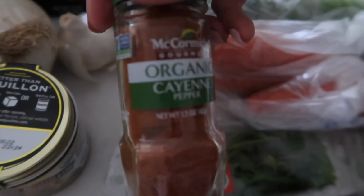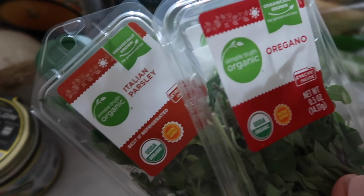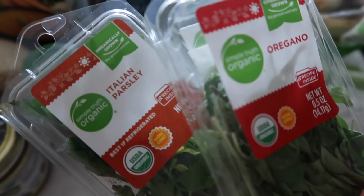I'm also gonna make it spicy with a little cayenne pepper. Got celery and carrot. And then I don't know which herbs will be good in this soup, so I just guessed oregano and Italian parsley. I mean, it's gotta be good, right?